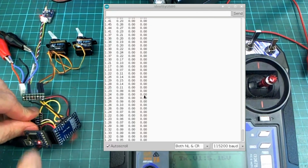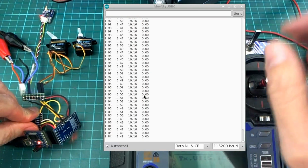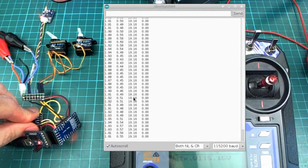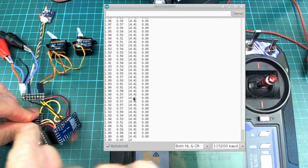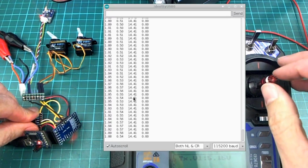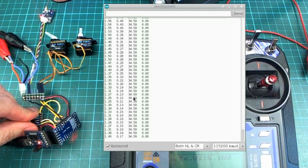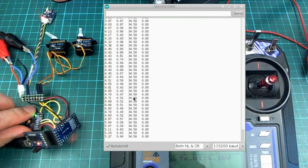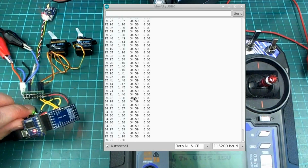And if I hold the IMU flat on the desk like that and move my roll stick to the right, you'll see I've now said that the angle of the plane should be 20 degrees angled to the right. So that's, well, 19, you know. It's roll, so both of them are moving. And they have to move because it thinks that the plane is not moving, so the servos have to move to make the plane roll to the right. So that's, say, 35 degrees or so to the right, and the servos have gone off center to make that happen, but it's not happening because this is stuck to the desk. But if I roll it that way about 35 degrees, you'll see that the servos come back to the middle, thinking that they have done their job and they don't need to do anything now.